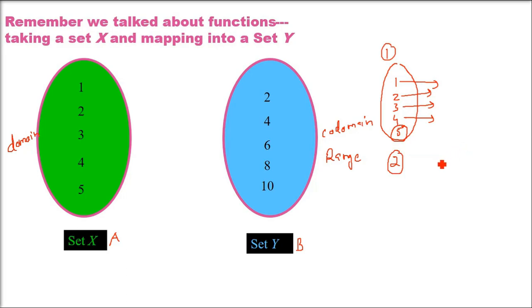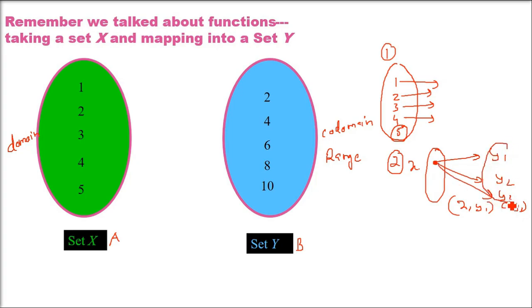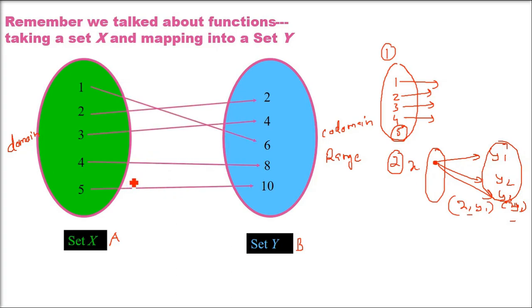And the second important thing to be a function is that this kind of relation is not possible. That is, a single value X should not give you multiple values in Y. That is, (X, Y1), (X, Y2), this shouldn't happen. These are two important things in a function. Any value should not remain from set X, and there should not be this kind of relationship.